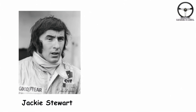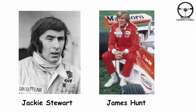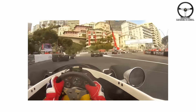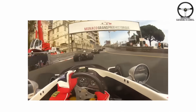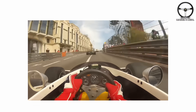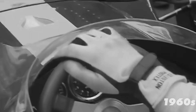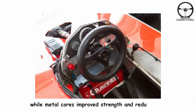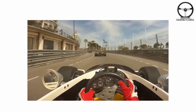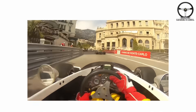Drivers like Jackie Stewart, Niki Lauda, and James Hunt all raced with this style of wheel, worn smooth by hours of racing and blisters from brutal circuits like Monaco and the Nürburgring. These wheels still had no buttons or electronics — they were purely mechanical. But the leather grips gave drivers better control in wet races, while metal cores improved strength and reduced flex. It was all about driver feedback: the raw vibration of the tires, the resistance through corners, the heartbeat of the car in your hands.